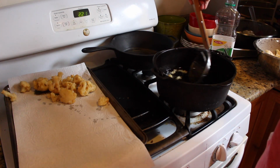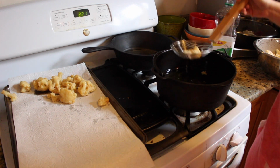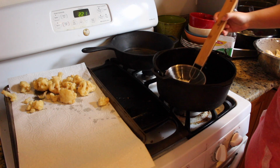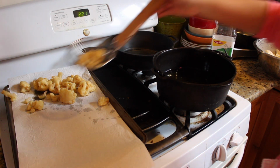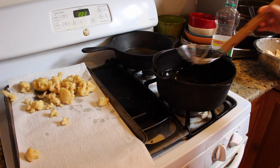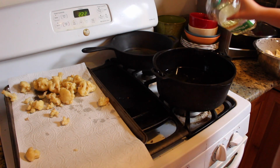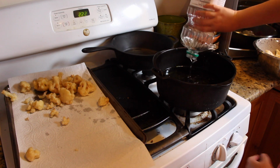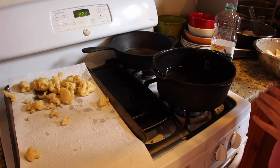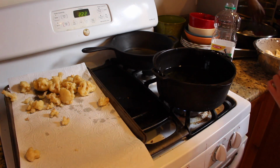Everything looks good. My biggest worry right now is that the cauliflower, the big parts, are not, Sebastian, please do not bark. The big parts of the cauliflower are actually all the way cooked. So that's my biggest problem right now, but I think after that, everything else looks pretty good. I'm gonna put the rest of the oil in here. I know it might be a bad idea, but I'm kind of panicking. I'm gonna put up the heat, let that heat up, and then start up the next batch, which will probably be like the last batch.